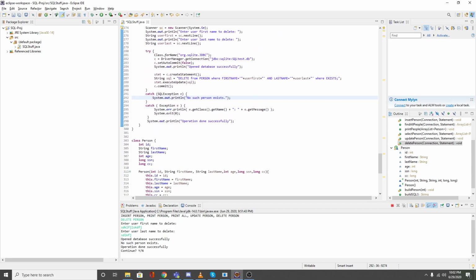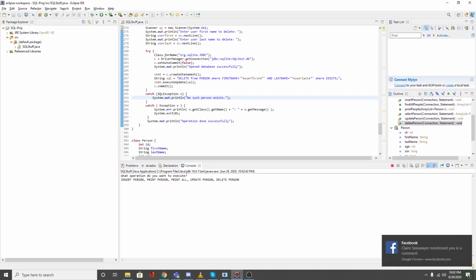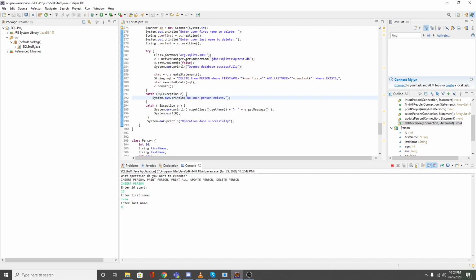So that's basically my code, and I'm going to demonstrate it now. I'm going to insert a person, and I think I start at 13. So let's say Ivan Braginski. Let's say he's 45.